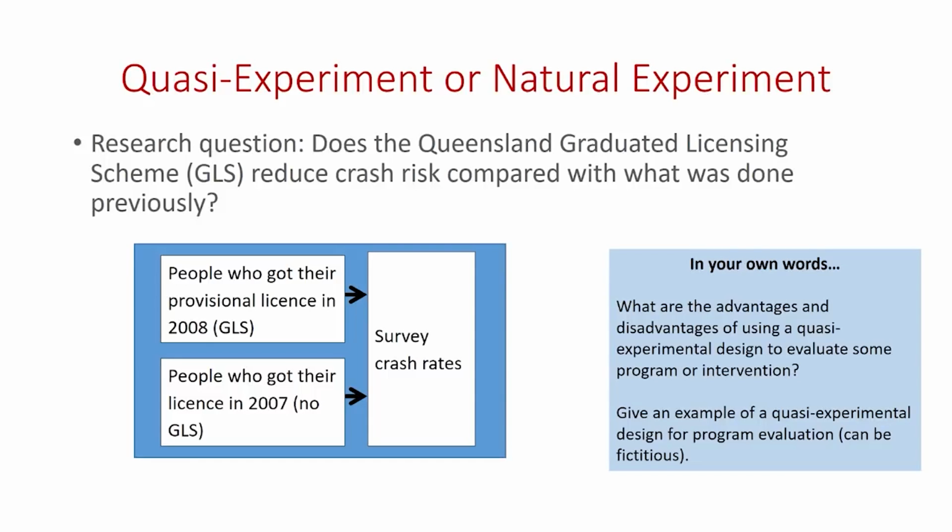Let's say we want to find out whether putting kids in kindergarten has an effect on how they perform in prep when they go to school. We could run that as a quasi-experiment by getting a bunch of kids who've gone to kindergarten, and then a bunch of kids who haven't gone to kindergarten, and of course we want to try and match them for as many different variables as possible, because it could just be that kids who've gone to kindergarten have parents who have a bit more money or something like that.